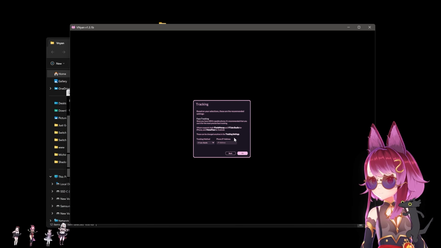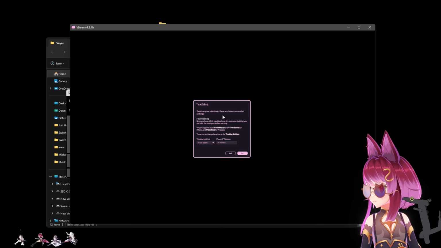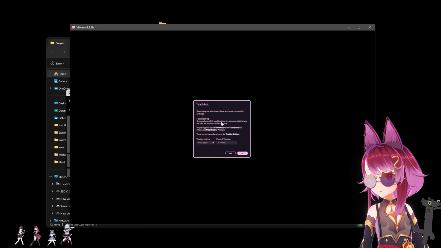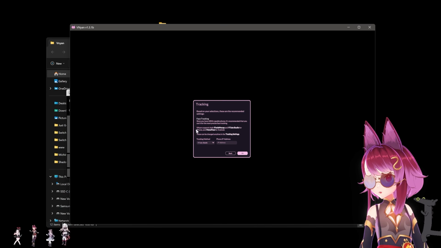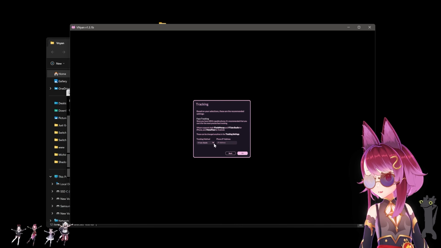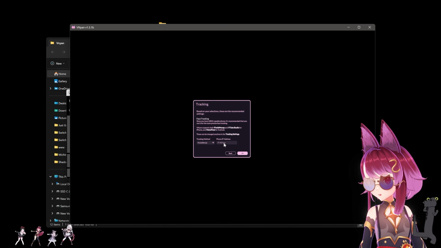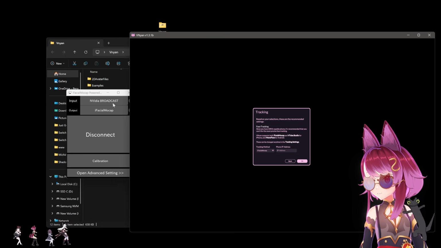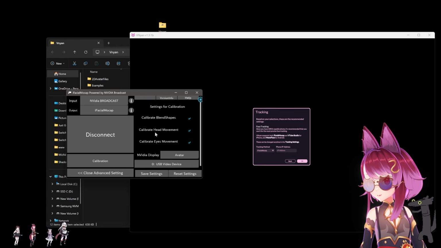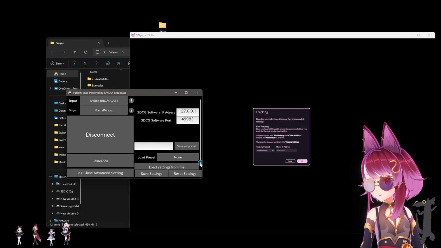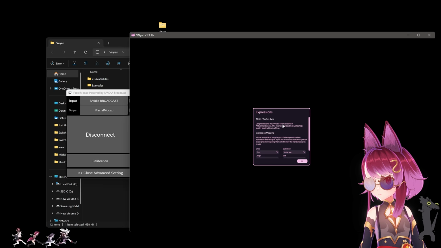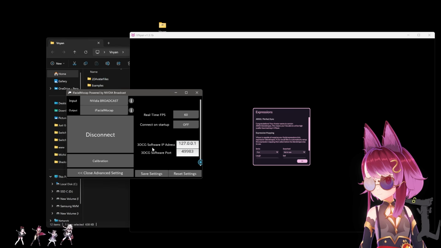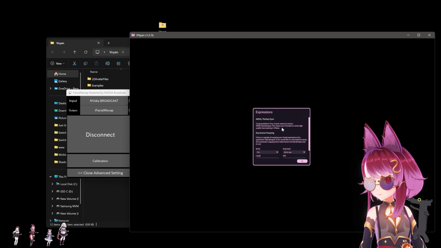Is this for ants? Based on your selection, these are their recommendations. Face tracking, system ARKit capable phone, and I use it for the most. Vyan supports iFacial and VTube Studio for iPhone and Meow Face for Android. These can be changed anytime in the tracking settings. iFacial mocap, and IP address should be at the very bottom. Okay, so ARKit, perfect sync. This is the one, right? Yeah, software IP address. Yeah. This is just local, by the way, it doesn't matter.